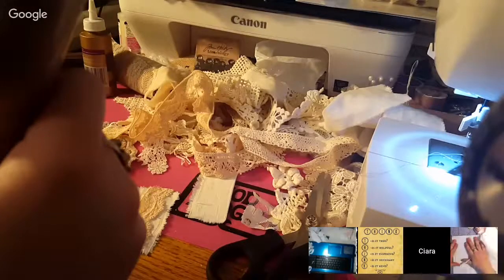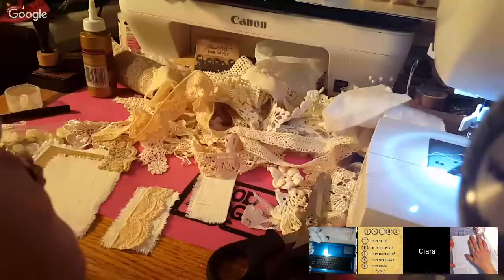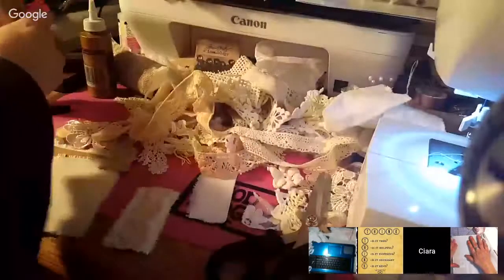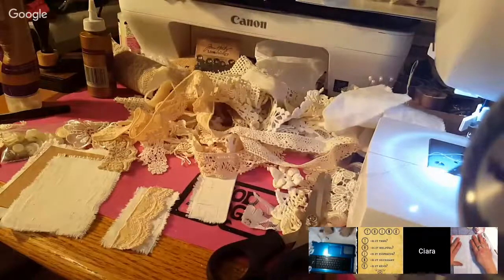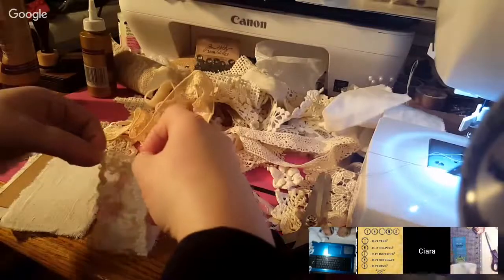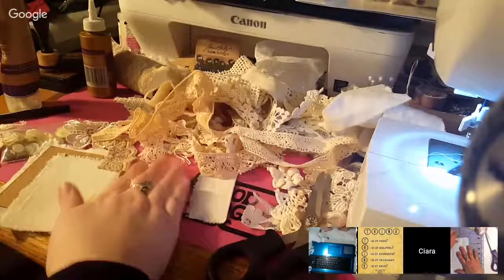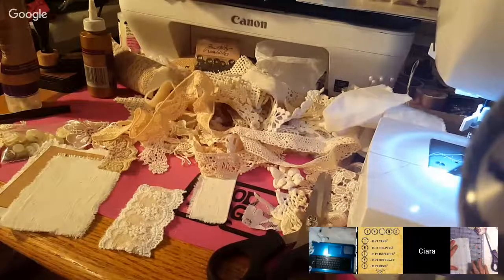When I put the blue side up, I need a different fabric because see how the tag shows through the paper? Yeah, it shows through mine too, but it doesn't matter because I'm piling enough crud on top of it. All right, I guess that makes sense. I'm just piling so much stuff on there, it doesn't really matter.